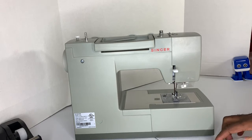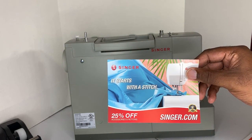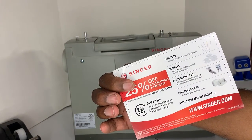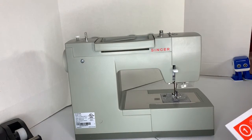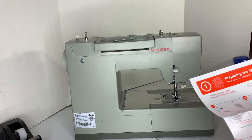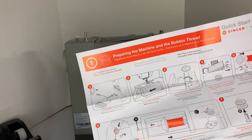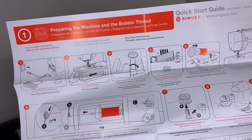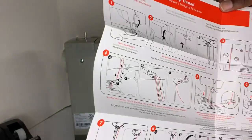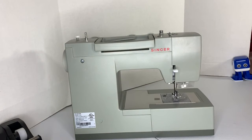And we're going to move the presser foot lifter up, and there's a coupon in here so you can get some neat stuff from Singer.com at 25% off. Gotta use that. Don't know what I'm gonna get. Gonna get something. And then there is a quick start guide, and basically it prepares you to be able to use the sewing machine. And that's one thing they did print, so you can use that. And it's also online. It talks about threading the top thread. So that's a lot of interesting information.